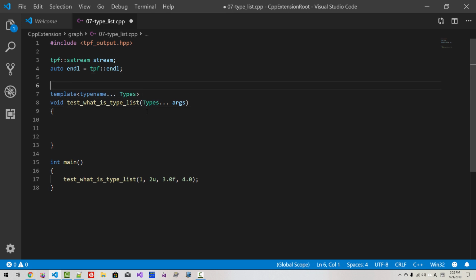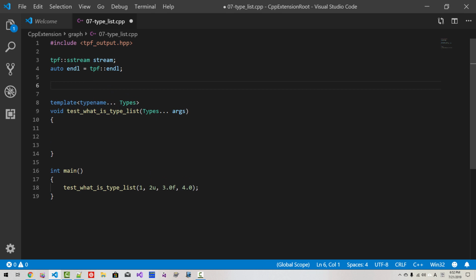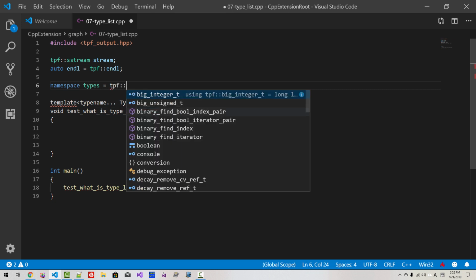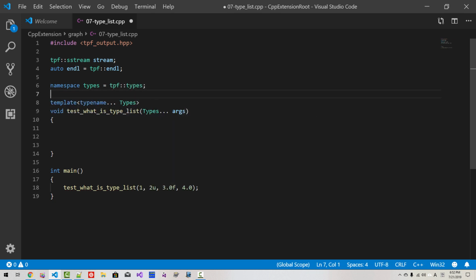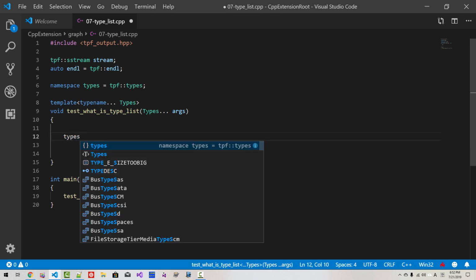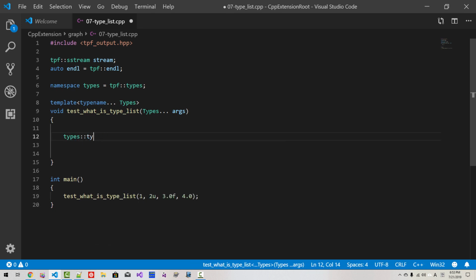Here I will create a namespace alias: namespace types, talkplay fun types, then types type list.